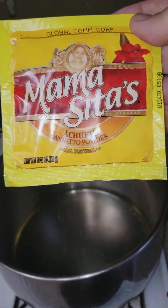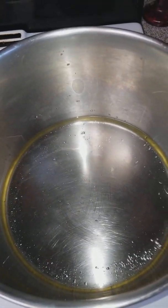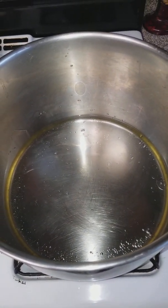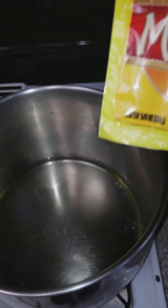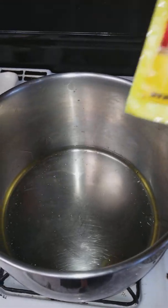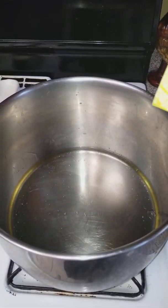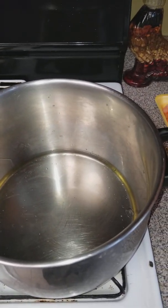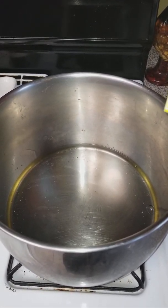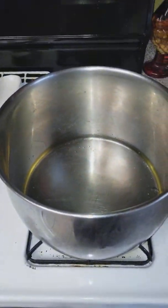For you island people, you know what this is — a tote or suete. We got our oil heating up, and normally we use this to cook red rice or other things. But what I'm doing is mixing this in with the hot oil, then frying up the pork, and later adding the marinade juice to make the adobo. Last will be the potatoes and carrots added in.